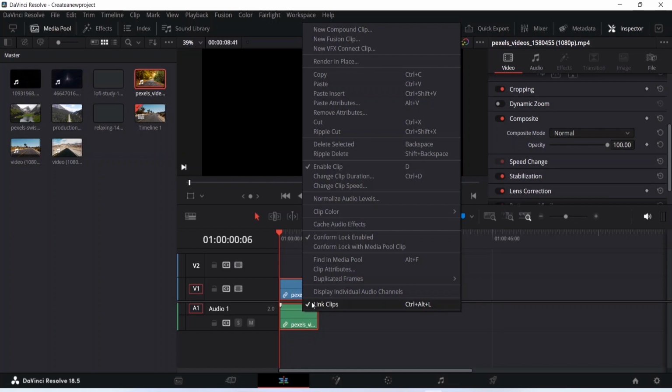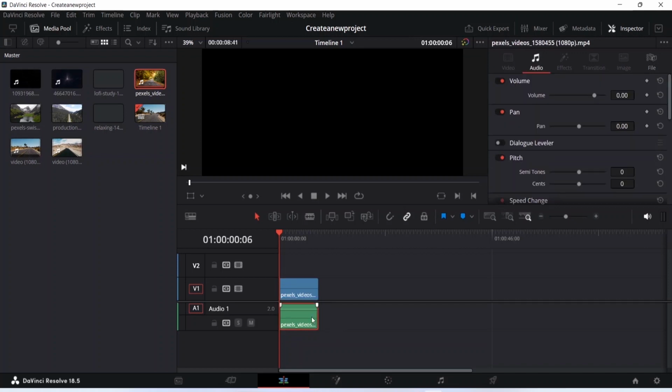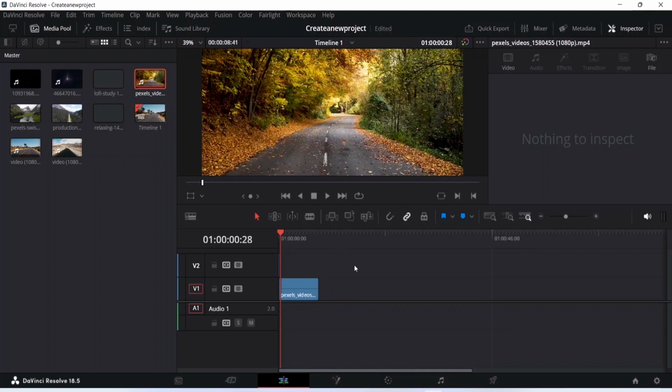As you can see, it is ticked here, and as I untick it, the clips will be unlinked. Now these two clips are unlinked, so I can individually select them and use Control X to cut this video from my timeline.